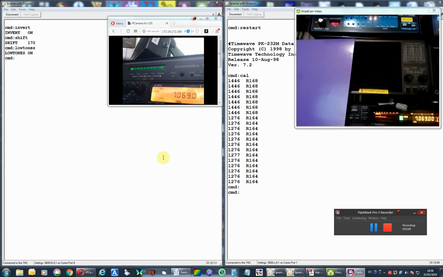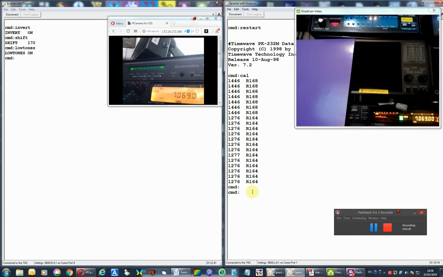Now Pactor has two modes, FEC mode and Pactor 1 ARQ. So Pactor 1 FEC and Pactor 1 ARQ. With PK232 you have a round table option.